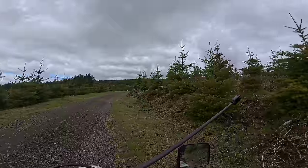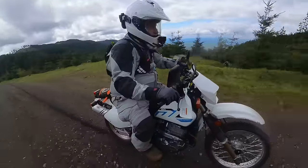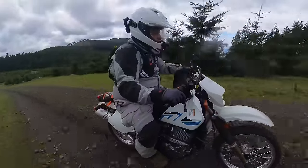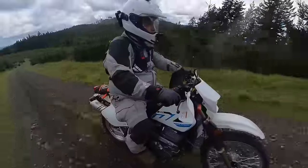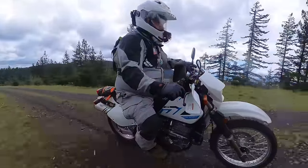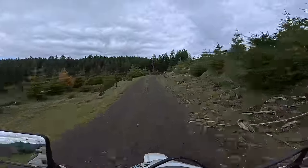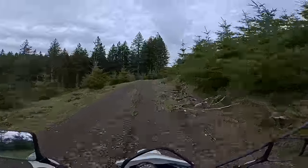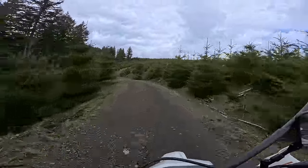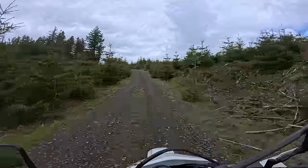For my last trick today, we're going to ride this thing to the top of a mountain and collect our thoughts on our time on the DR650. I'm almost at 50 miles, so I have to turn around to keep it under 100. I will say this — this is a great bike to learn to ride on, but if you learn on it you will be ruined for any other transmission. It has the most unique gear ratios of any bike I can remember. You're simultaneously always in the right gear and also in the wrong gear — you can always get a little torque and get going with a little clutch work, but it's always like 'I wish it was a little lower' or 'a little higher.'